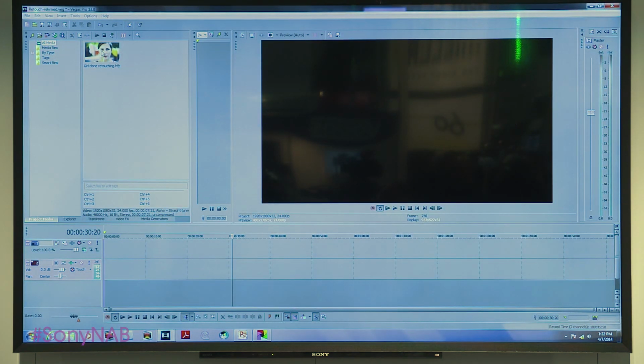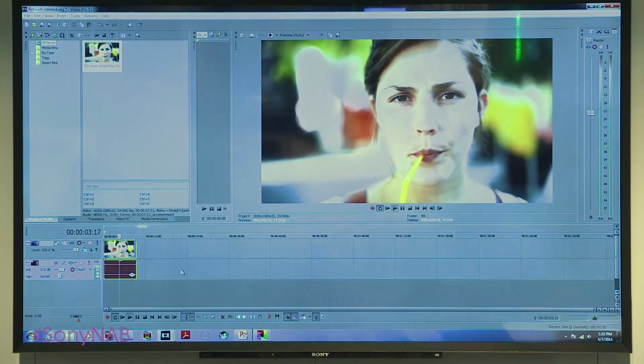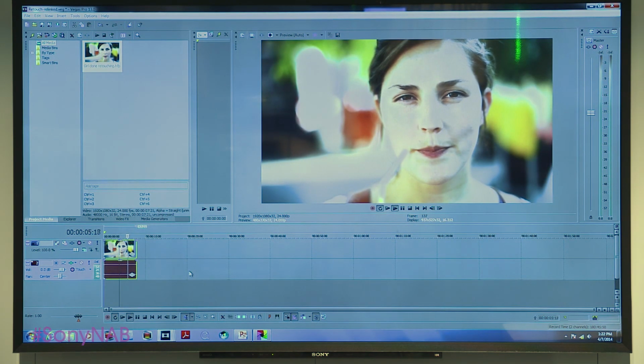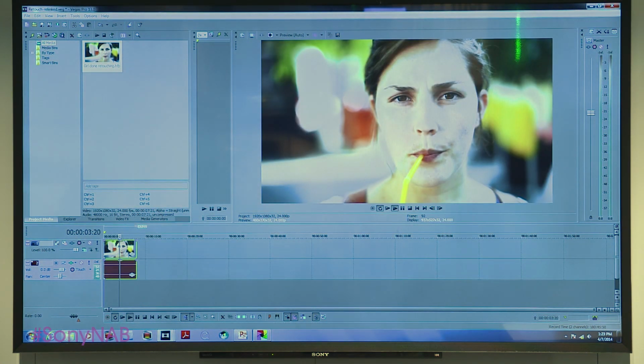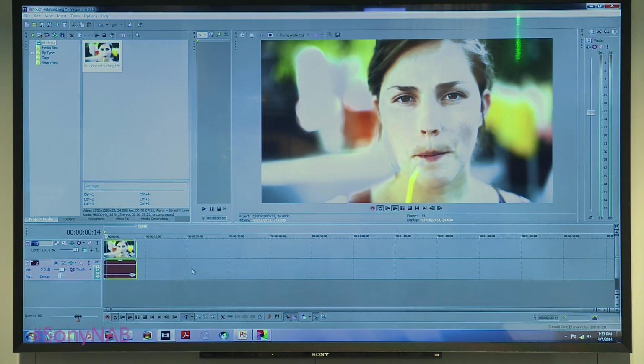Okay, so what we have here, as you spotted straight away, this media file isn't a video, it's a HitFilm project file. And I'm able to drop it into the Vegas timeline and sit it there and play it. And it's playing using HitFilm's render engine. It's kind of rendering in the background. Vegas is able to see the output.